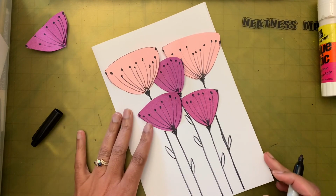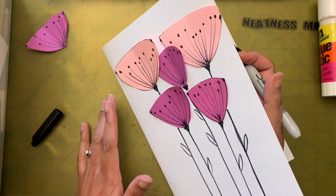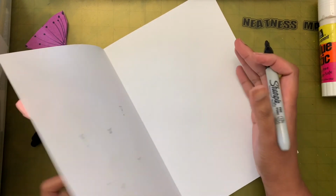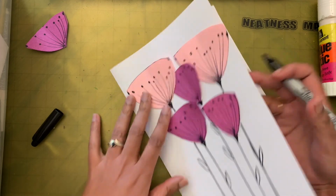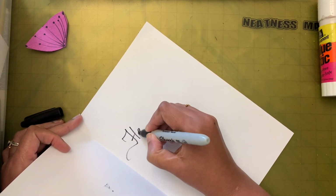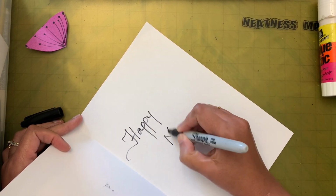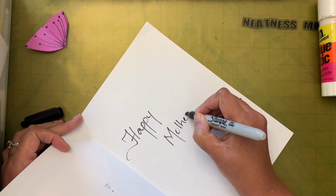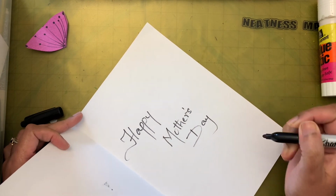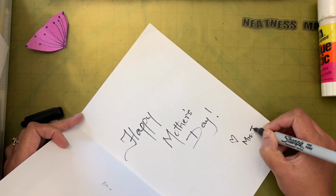Now it's the time to write the message. So if you made this card for your mom, and you're planning to give it for Mother's Day, you can write Happy Mother's Day inside. So I'm going to go ahead and write happy, H-A-P-P-Y, happy Mother's Day. Okay, and I'm going to put a heart and then sign my name, or just write my name.